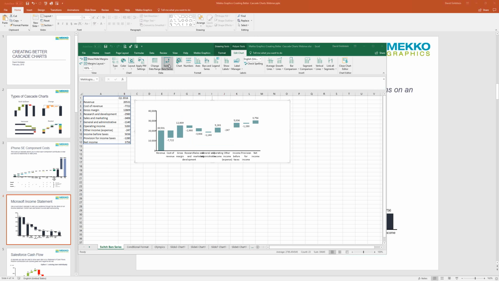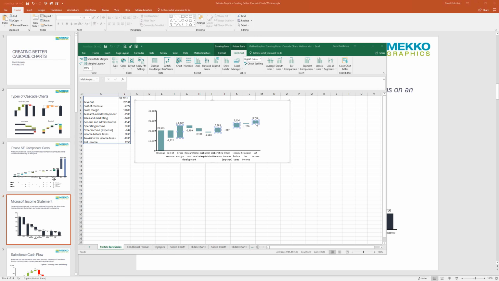The button is also available in PowerPoint. So if you copied this data into your spreadsheet in PowerPoint, there's a little button in the right-hand corner of the spreadsheet that looks just like this, and it allows you to switch bars and series in the chart. So once you do that, now it looks a lot more like the Cascade that we were trying to create. From here, you can set the total bars, the bars that go down to the x-axis.